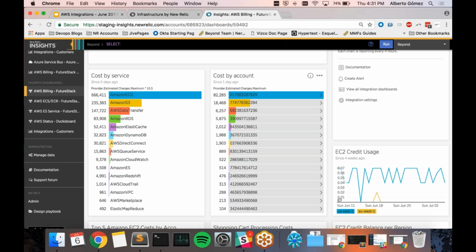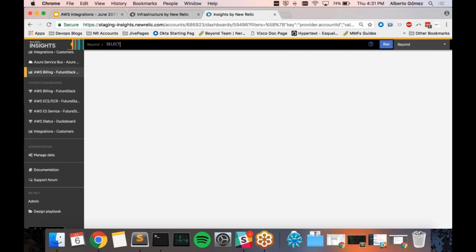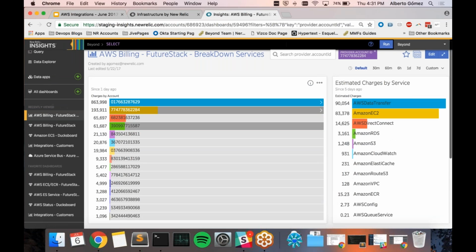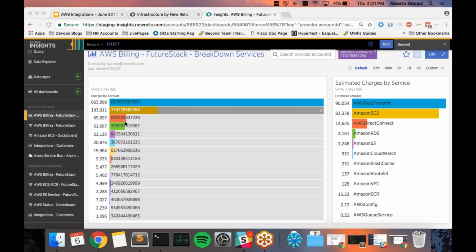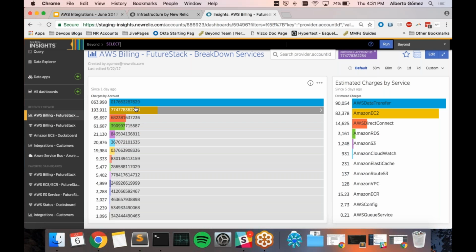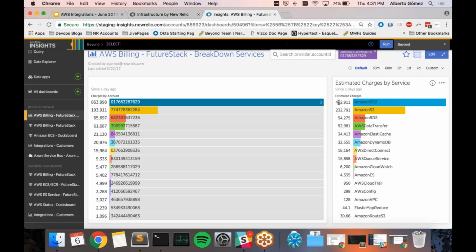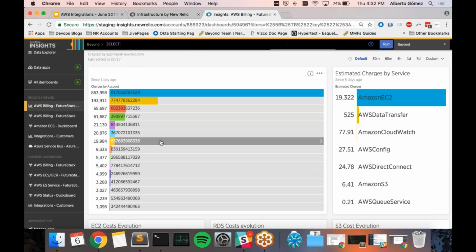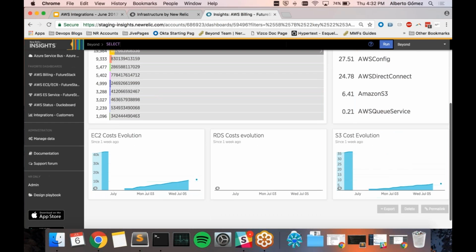We can go and read all the financial data for the different sub accounts, bring it in, and list them just like I'm doing here. If I click on any of the sub accounts, leveraging the magic of insights, I can build dashboards to show me the breakdown of cost that each sub account has, right? If I click on that account, I'm going to see the different breakdown on EC2 cost, S3, RDS, data transfer, elastic cache, and so on. Just by pointing and clicking, I can break down the cost and also graph those costs as well.